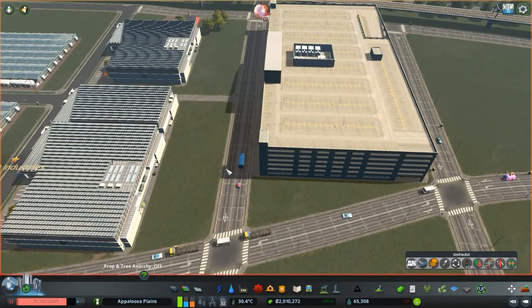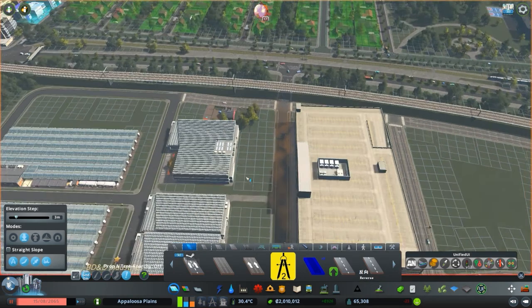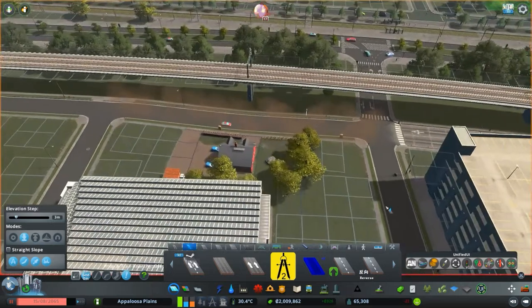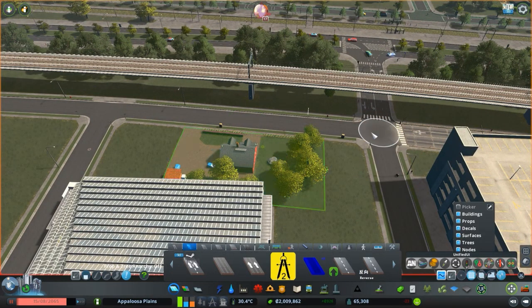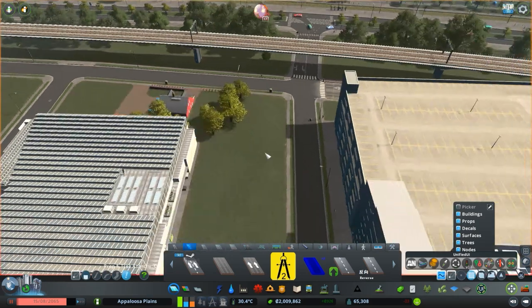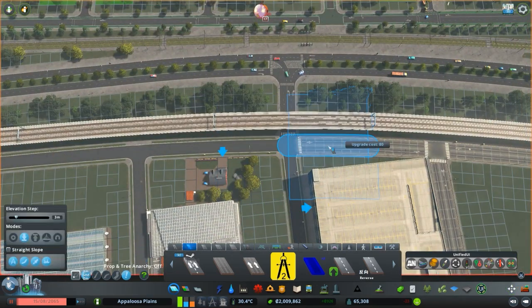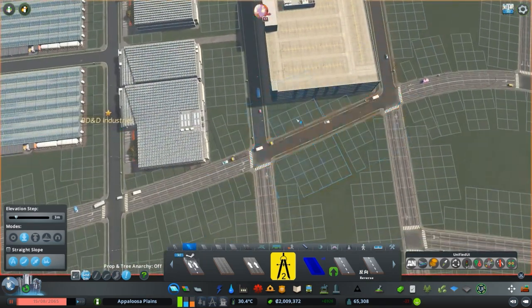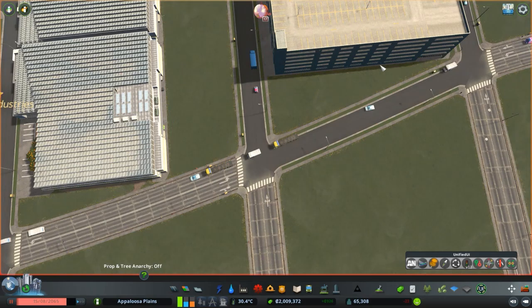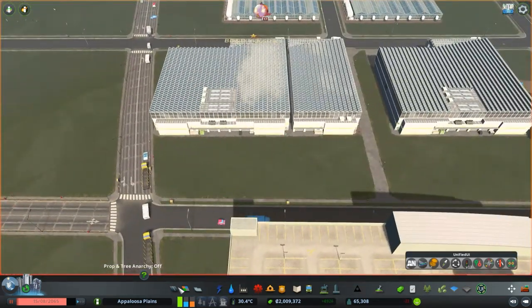Maybe down this road here, we can upgrade it to this. Like I said, we'll be able to put our own lane markings in. We can upgrade that one in too. Did this node not go? No, it did not. Cool. All right. So, there we go. This is all developing. I'm thinking some nice trees and bushes throughout here, but not too many so it doesn't destroy the fertile land.